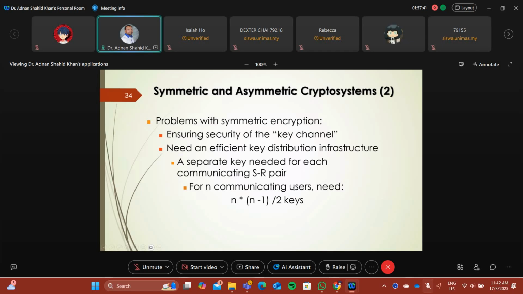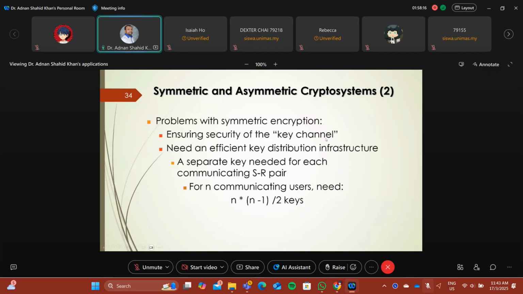For n communications, a user needs n asterisk keys. If it's 10, you can see how many keys we need. If we have 20, if we have 100, and we are 110 students, you can see how many keys I need. Very difficult to generate the keys. For one base station at one time, 65,535 keys for 4 minutes. Everybody applies for OTP. So how to generate those keys?